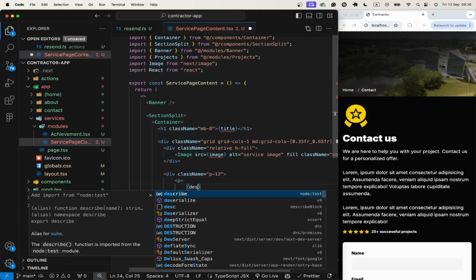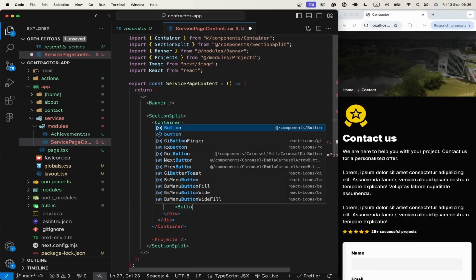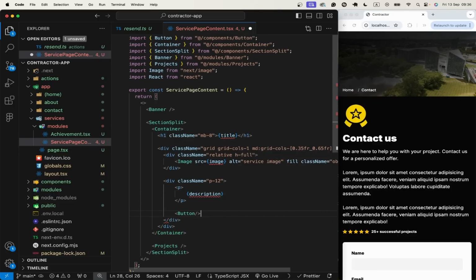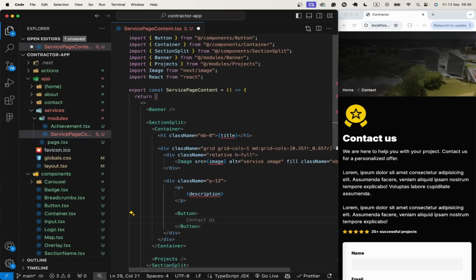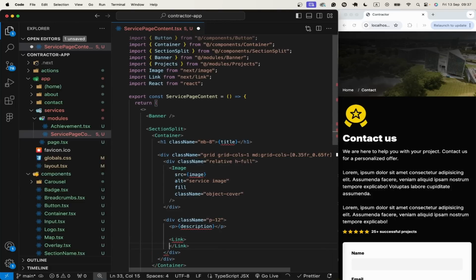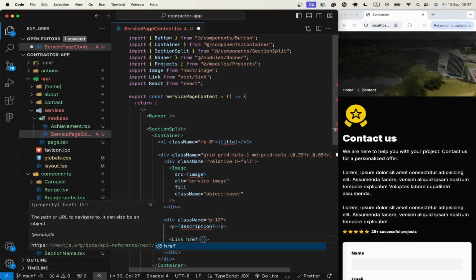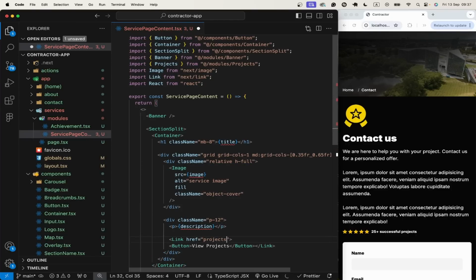So here we'll have description. Then below p I will have a button. So inside button I will have view projects text, and also I want to add a link. And later it will link to projects.